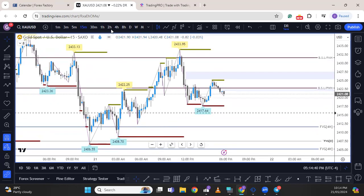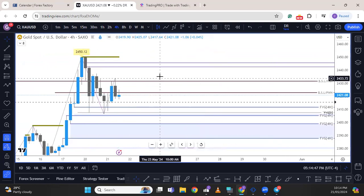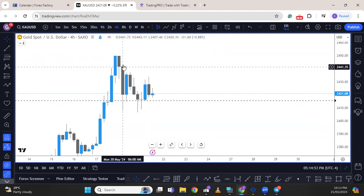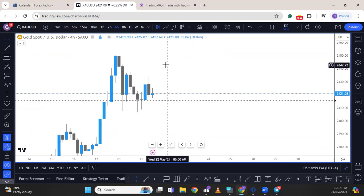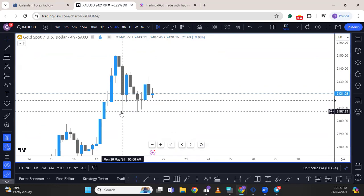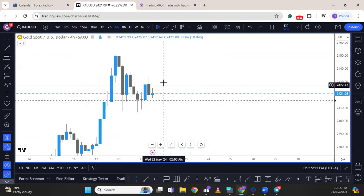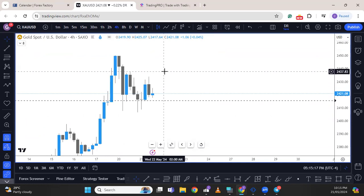So, looking at gold, this is still tilting to the upside, but it's in a kind of consolidation. Let me remove everything. This candle here, if you notice, price is important. That's what you need to be aware of. It is within a range. It has failed to take out the low, close below the low, which means most likely we might be seeing price go for 2433, 2437, before coming down, as it's in a range. So just trade according to it.